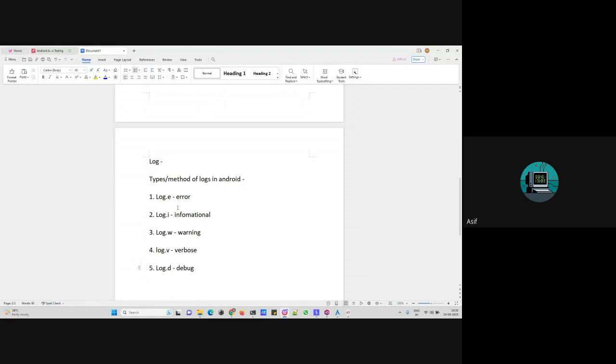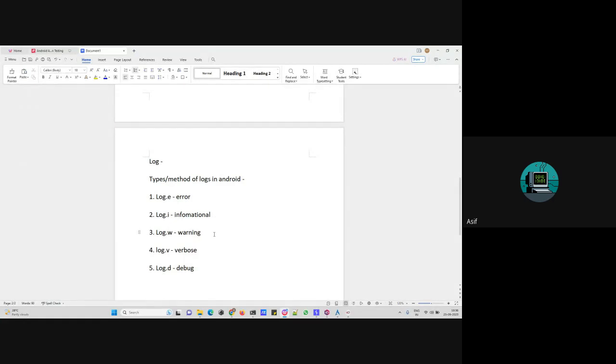Now the first one is basically, if we are getting any type of error, this will be stored in this log.e file. For example, if we are opening an application, that type of log will be in this informational one, because that is a normal thing. If we are opening an application, closing an application, making any changes, if the process that we are doing is successful, that will come under this log.i file.